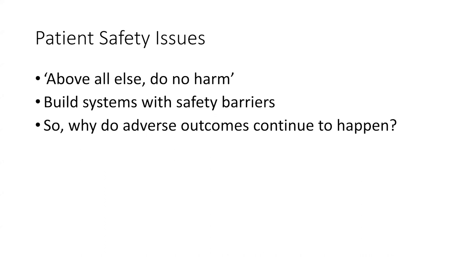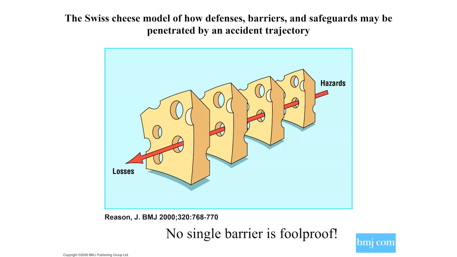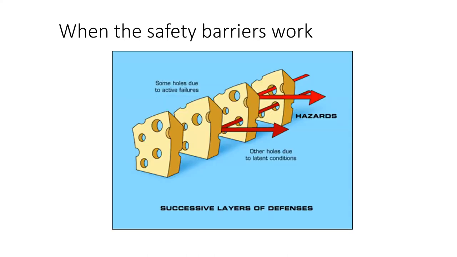One of the main stays of the Hippocratic Oath is 'above all else, do no harm.' Another interpretation I like: 'I will accept no payment before the cure.' In Hippocrates' time, there were many charlatans, and one needed to differentiate from poor healers. You need to build systems with safety barriers — that's the only way it's going to work. Why do adverse outcomes continue to happen? One theory is the Swiss cheese theory: when all of your protections have holes that line up, you can get to harm. But if you have enough layers of protection that you can't get through any one hole in any one direction, then you have a successful safety barrier.